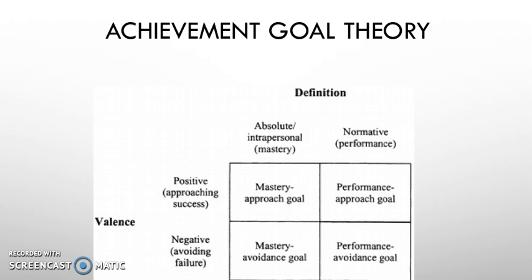Performance approach is when the goal is to demonstrate competence by performing well, whereas the mastery approach is when the goal is to gain competence because they want to learn and understand new things for improvement purposes. Performance avoidance is when the goal is to avoid showing incompetence, but for mastery avoidance, the goal is to avoid misunderstanding information so that they can take on board all of the feedback given and correctly replicate it.